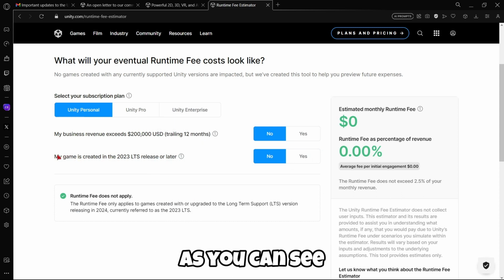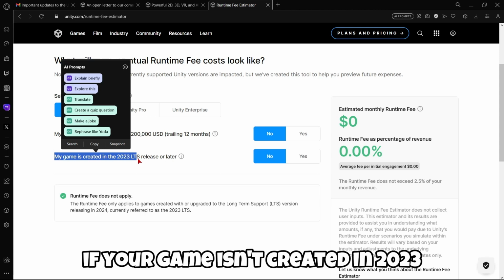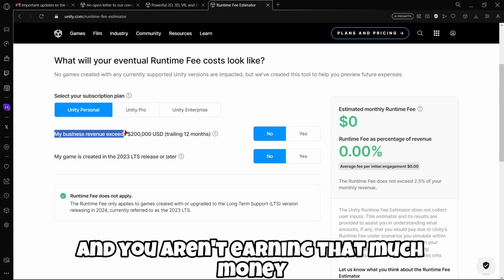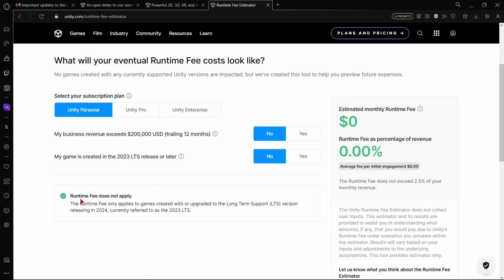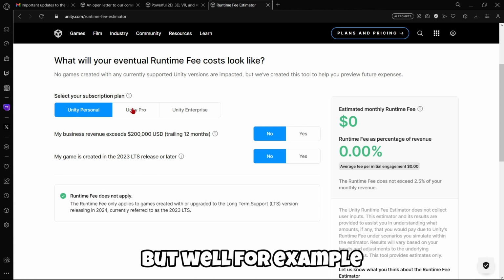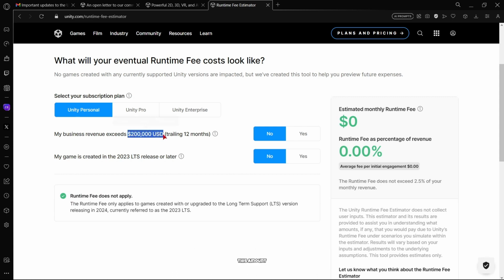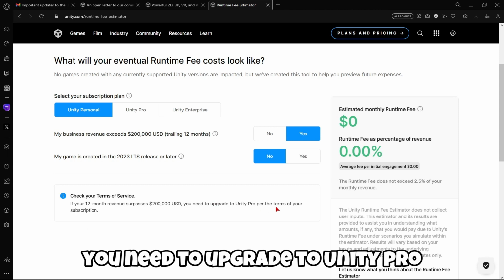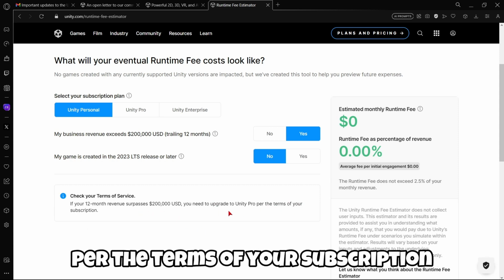As you can see, if your game isn't created in the 2023 latest release or later and you aren't earning that much money, runtime fee does not apply. But well, for example, if you exceed this amount, you need to upgrade to Unity Pro per the terms of your subscription.